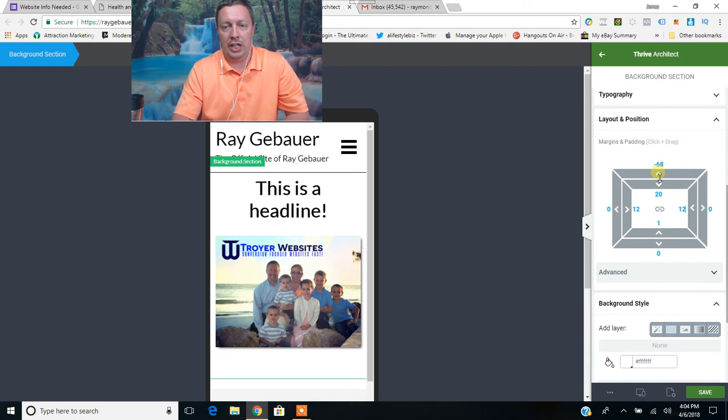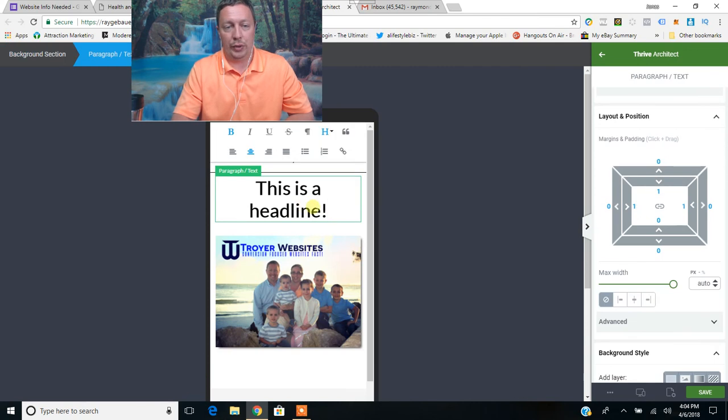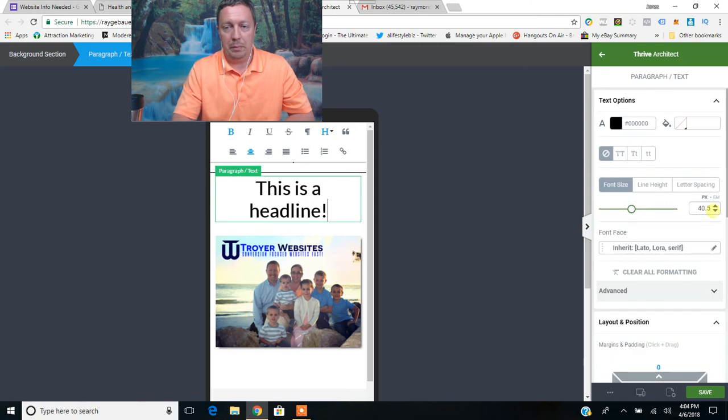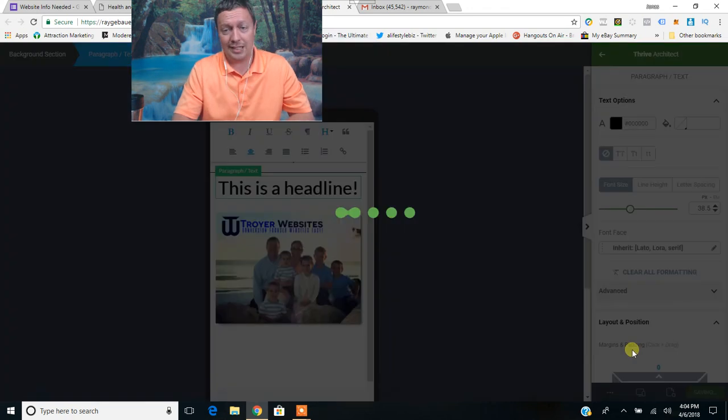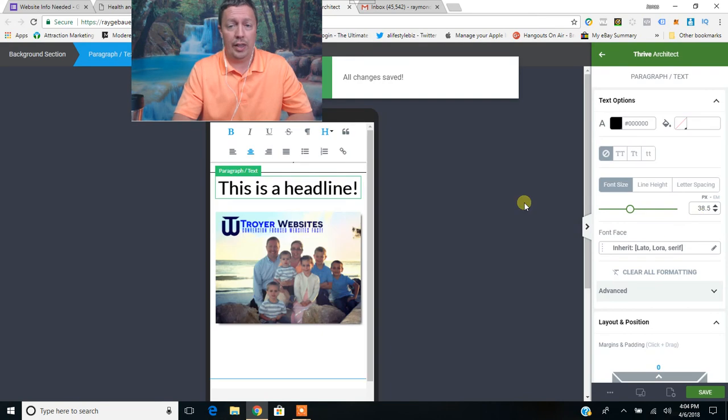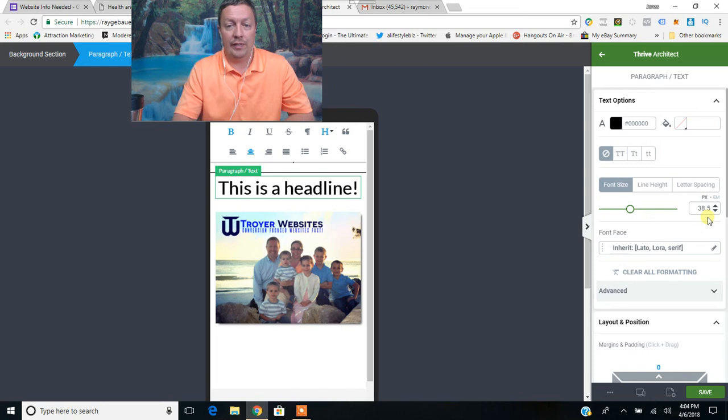We don't have to change this again because on the tablet view, generally, if you're doing up and down on a background section, whatever you do in the tablet view is going to be very, very close on mobile view or good enough, right? One thing I would probably do here, since this is a lot smaller screen, is come over here to the text and make it just a little bit smaller. See that? Now it fits in one line and it's still nice and big, right? And as you do this, see now we're on 38, it's actually 38.5 pixel size for the phone.